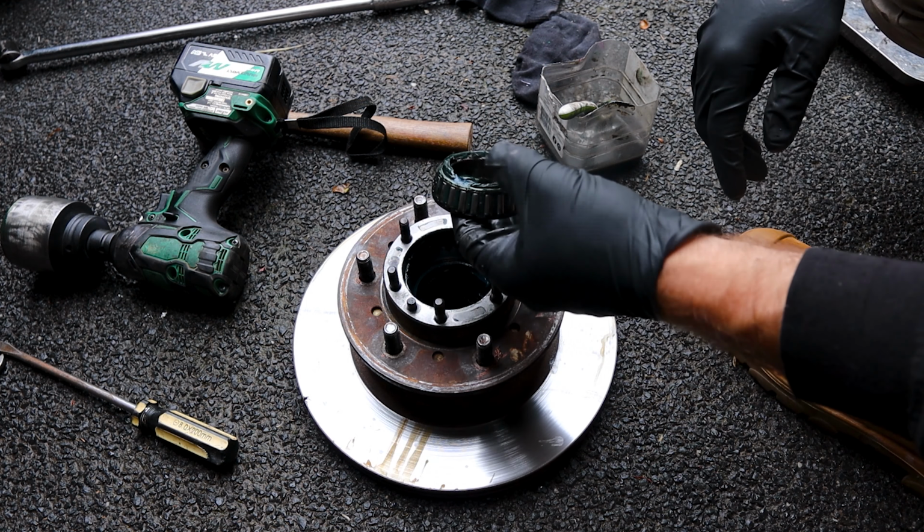Alright, time for some reassembly. We got our bearing in there. We'll put our washer on. Our first nut. Now this first nut we're doing is what sets the pressure on your wheel bearings. And you want to tighten that up pretty much without a ratchet. Just get it as tight as you can with your hand. And then you just want to go a bit past hand tight.